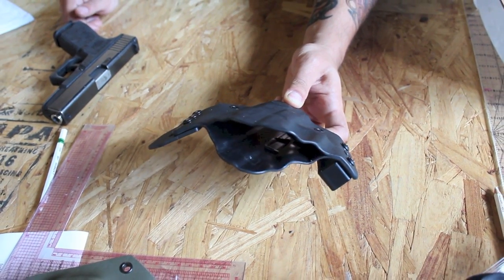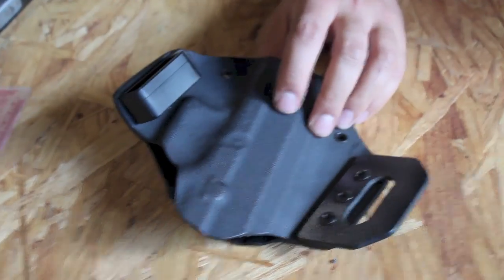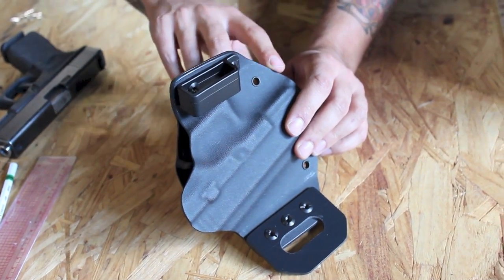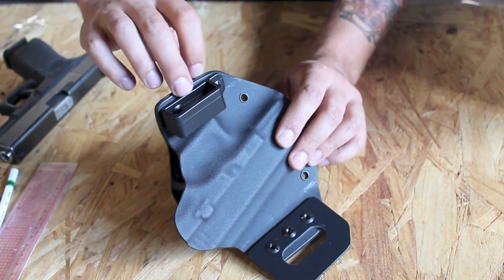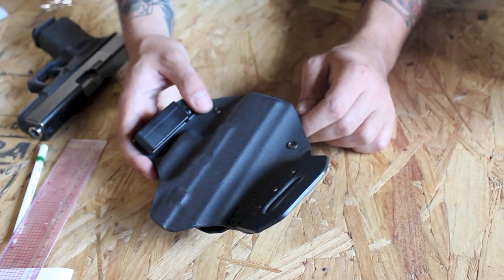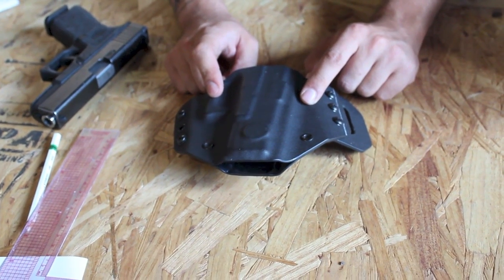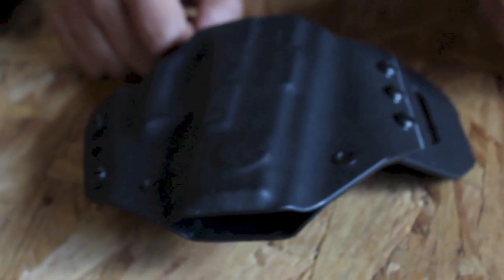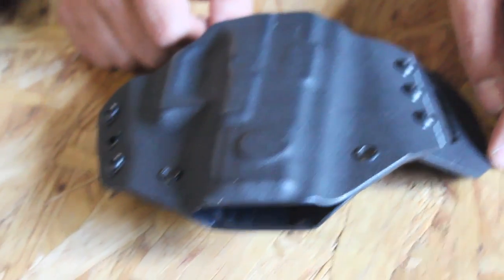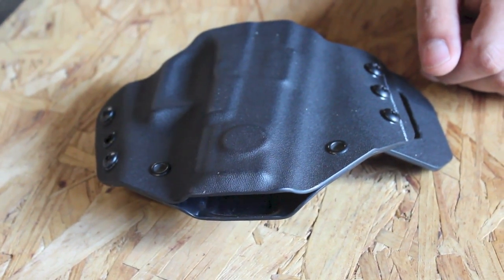With just a couple little tweaks, I think it will be 100% good to go. Ensure that you're considering a variety of belt widths — it's literally just seconds added to the time of the holster to make small, really minute cosmetic improvements, and then you will be hitting home runs. I get the feeling that if I ordered three identical holsters from these guys, they'd all come in this nice. I don't think this is a fluke of niceness. I think they've got a good idea of what they're doing and how they want it to look and work, and they are absolutely executing it. Good job to you guys — this is an example of the kind of stuff that I like to see coming from this community.